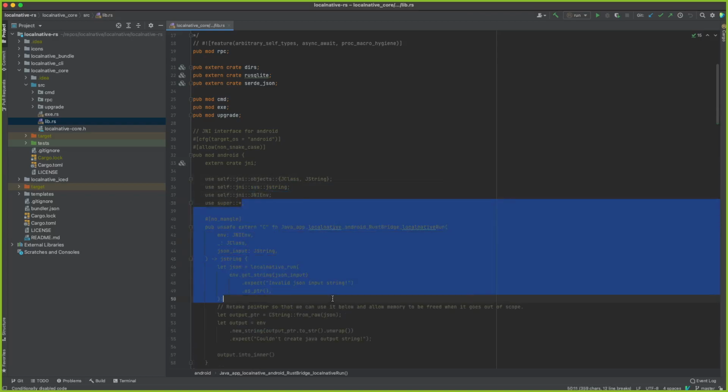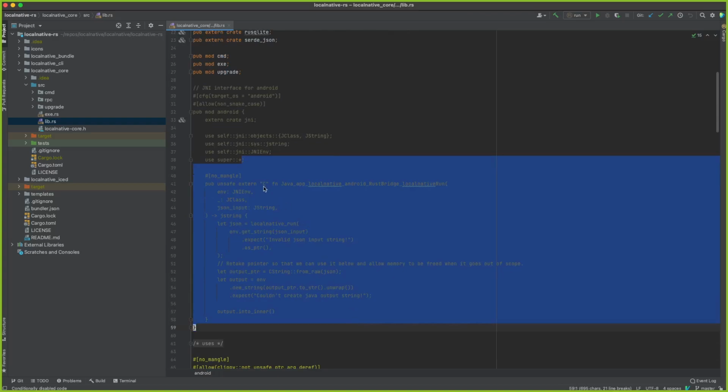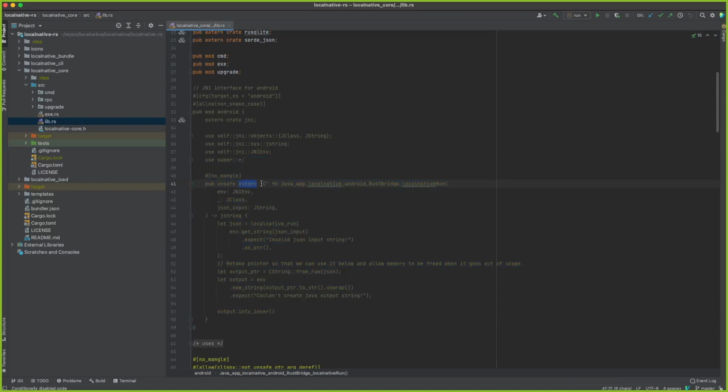So this is a function which in Rust side we implemented a C function, extend C function, right? So C has a more or less reliable ABI, or like a kind of interface, right? You call a C function, you get something back.